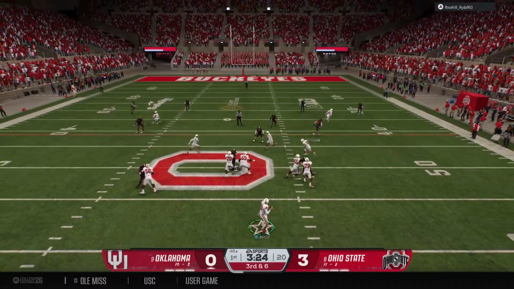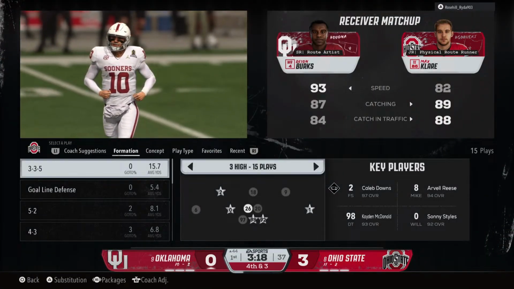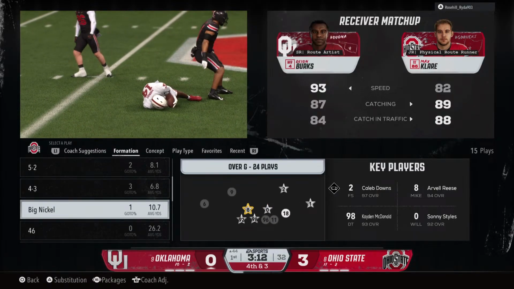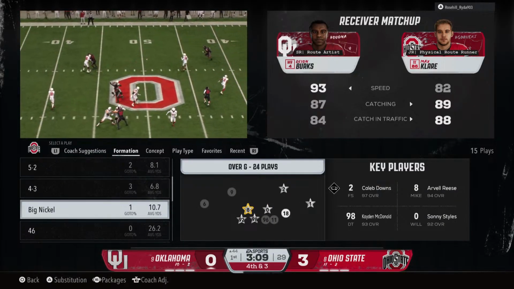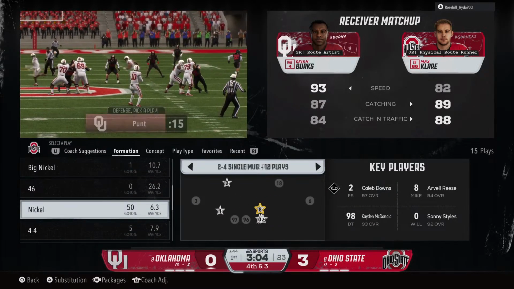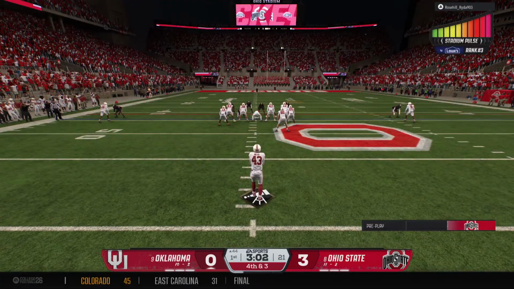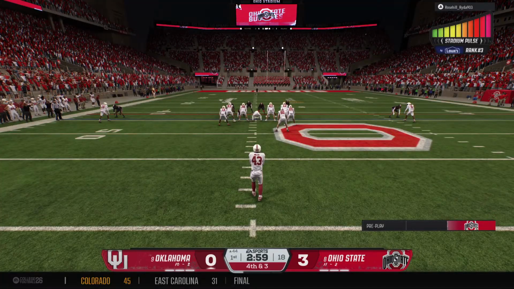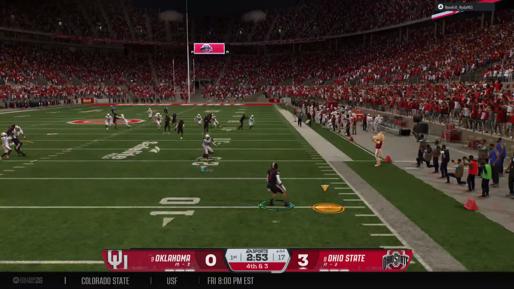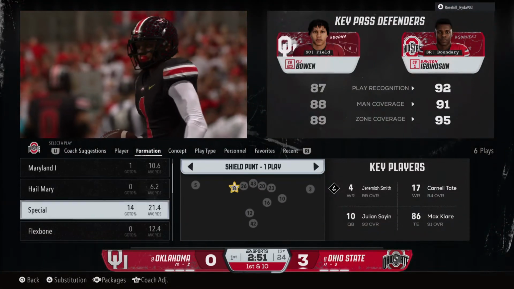On 3rd down, he drops to throw. Makes the catch. It's Thomas. The gain is not enough for 1st down, so it brings up a 4th and short. The Sooners will bring their punt team on the field now. He's going to get run out of bounds after a small pickup on the return.